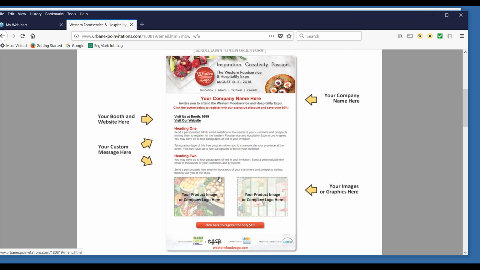And again, you can go back and use this program over and over. It's 100% free. There is no charge at all. Show management incurs all costs. So if you want to go back and order 2 or 3 different email templates, that's fine. If you want us to deploy on your behalf, we can do that as well. There's absolutely no charge for that. So this is a great program to get your name out there and let everyone know you're going to be at the show.